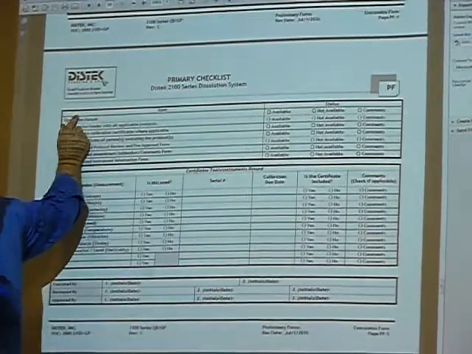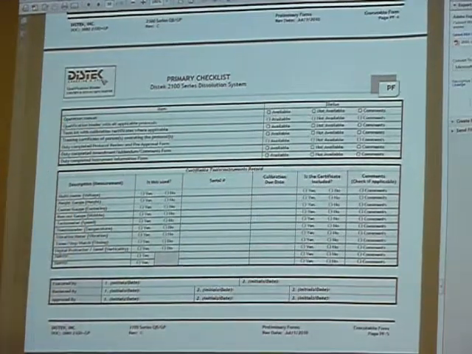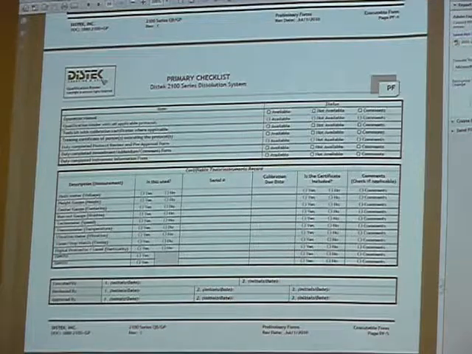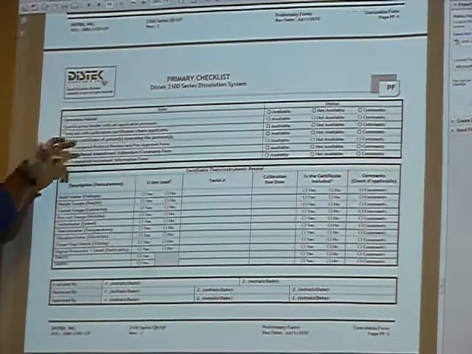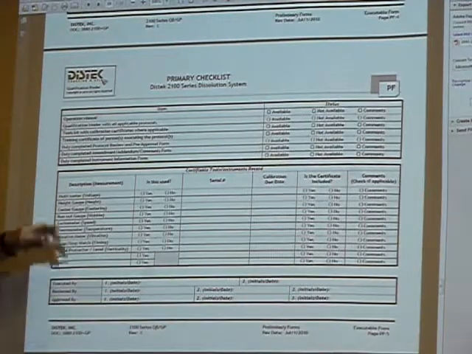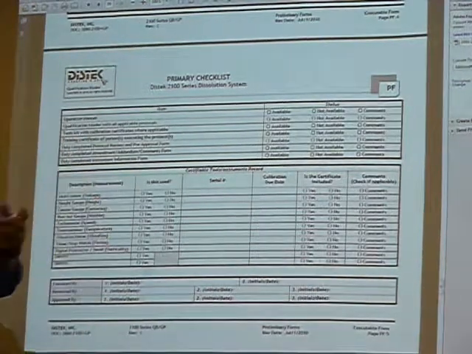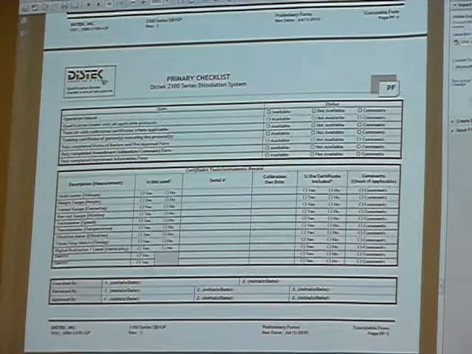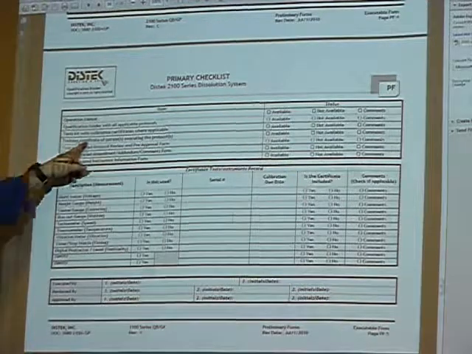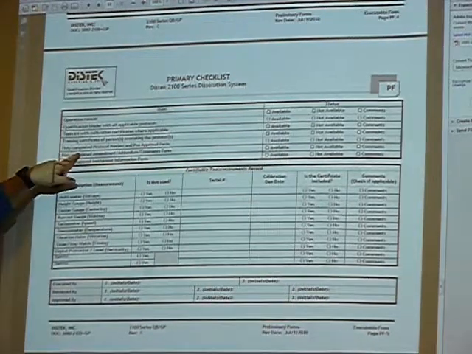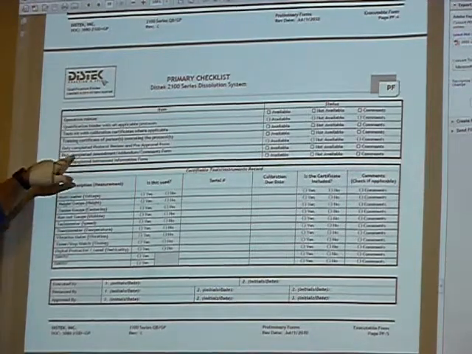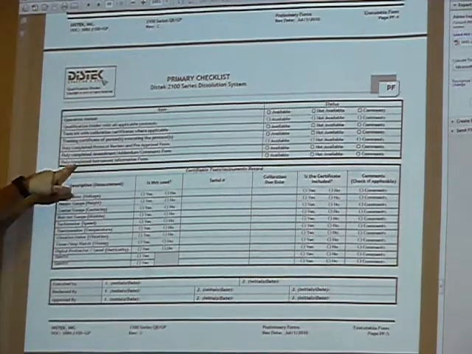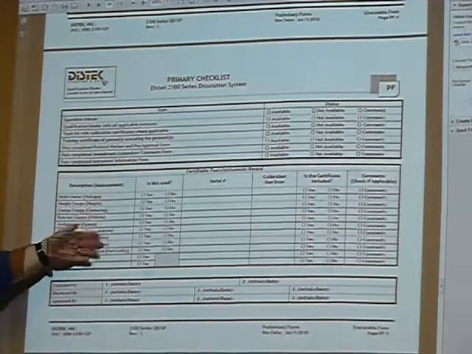You should have an operation manual with every unit. It should already be there with the unit. The customer had it beforehand. All these get checked off because they're all available. Qualification binder, that's what you're executing. That's there. Toolkit, you should have a toolkit and certificates for anything that you're using. That should be there. Training certificate that you're getting. Duly completed protocol review and pre-approval form, that was the first page we looked at. This one is the second page we looked at. This one is the third page that we looked at. Now we're on the fourth page of it.